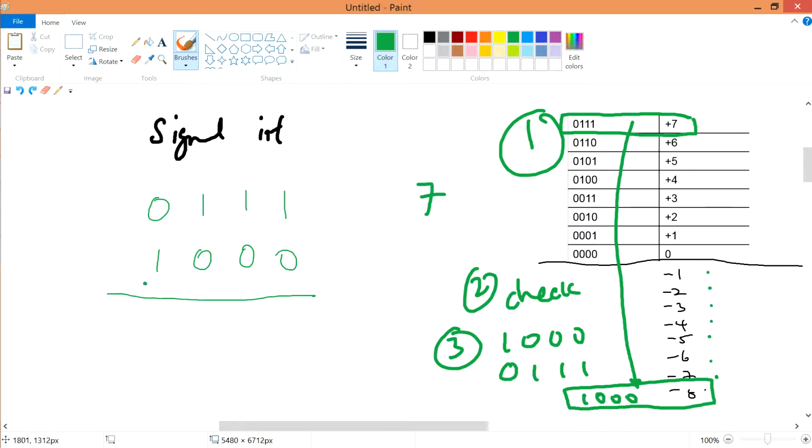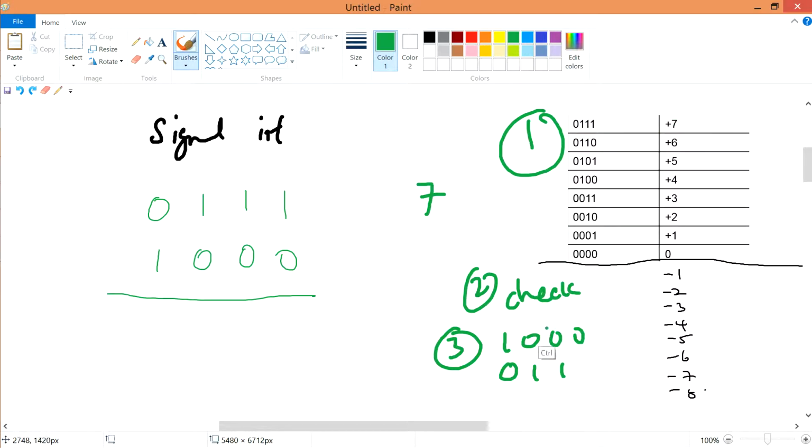So if you are given 1 0 0 0, the first thing you need to do is switch it to 0 1 1 1, so that you can find its corresponding counterpart in the positive. So you need to know how many numbers from the symmetry line away. You see that there are seven values before you reach plus 7. So likewise on the negative side, you also need 7 values before you reach your particular value in the negative zone. And this is the value that you want to know because it's negative 8. Alright, hope that this is pretty clear.